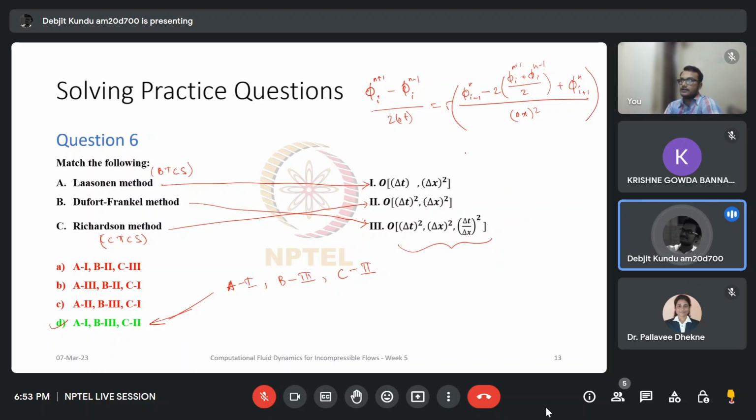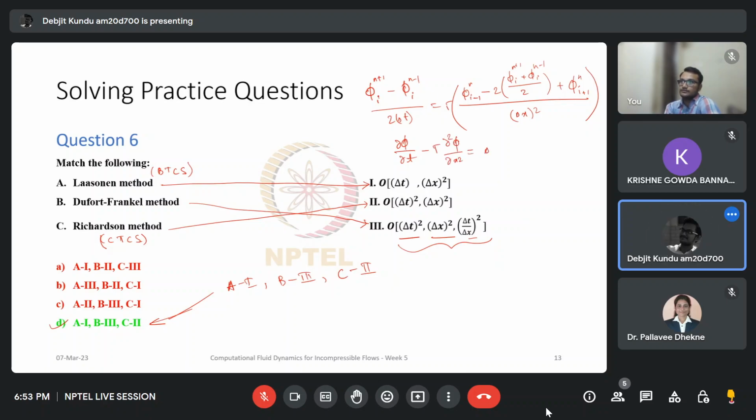Now, what was done is you have to expand all these terms into their Taylor series expansions, and then many common terms cancel out, and only those terms remain except the original equation, which are of the order of delta t square, delta x square, and this delta x by delta t square, delta t by delta x square. So if you expand out each term in their Taylor series and then simplify the equation, we will get back to the original form of the governing equation, which looks like this.